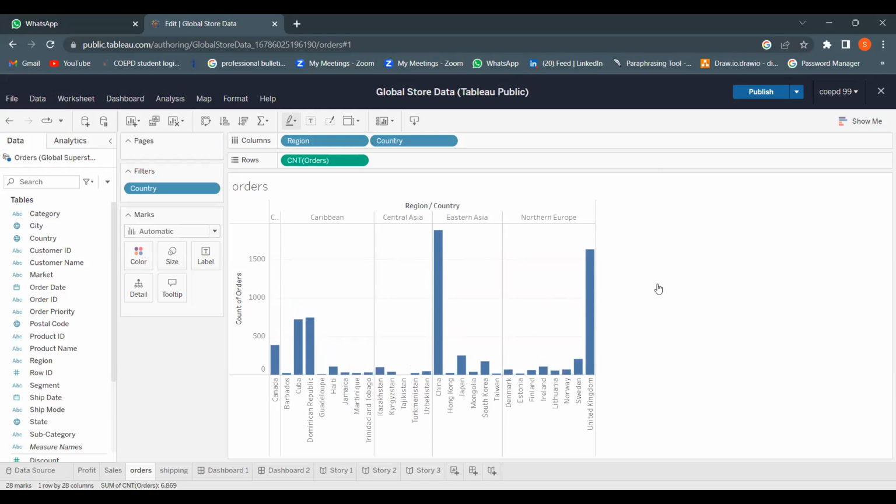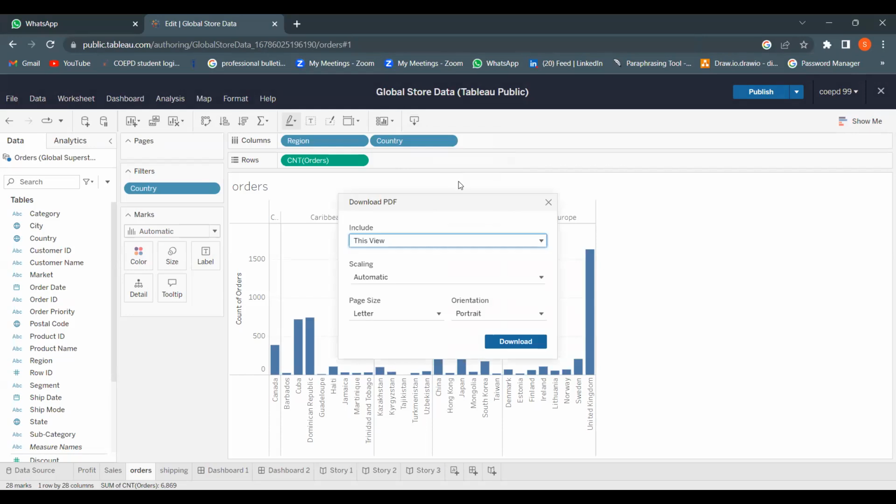What is the option? Can you guide us? Sorry, for what? For printing. Sorry, we can't do printing directly. We can only export and import the images. Printing, ma'am. I think we have that data over here. If you download it as an image, that you can print. Or else you can go for PDF. This way you can download. Okay?